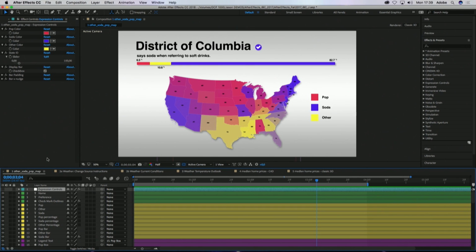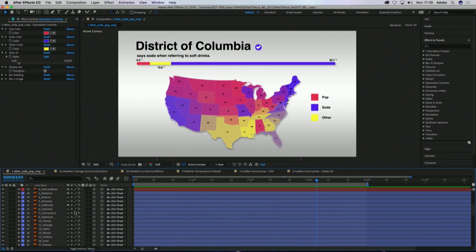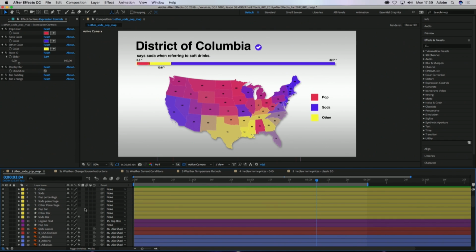file. To do an animation like this by hand, and you can see what we've actually got set up here, we've got all the states down in our timeline. And each state has its own set of data. And it animates over time and kind of fills in the space and the colors in this graphic. And to do this manually would take quite a bit of time. But here, what we're actually doing is we're importing those JSON files as assets and referencing their values as expressions.